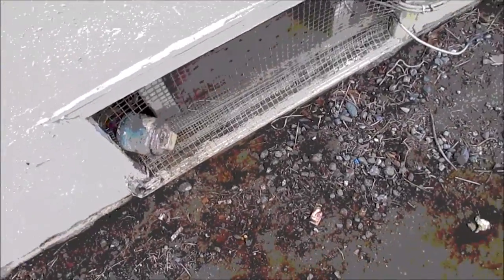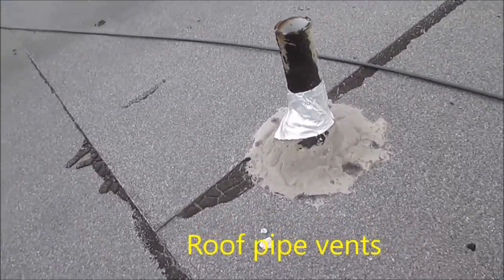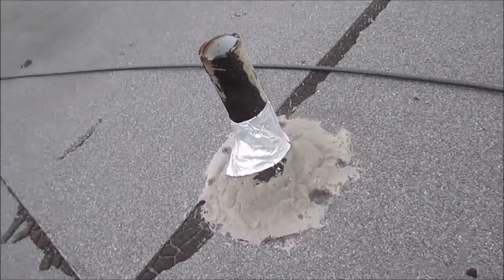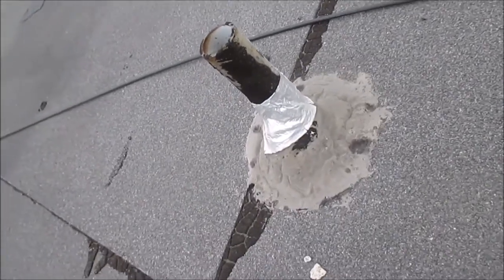We have a clog in the kitchen sink. We know the clog is not in the sink or in the pipes in the sink because when we open the trap the water comes out. This is a washroom trap and water is backed up in there too. These are the breathers for the pipes — they allow the water to flow without vacuum. Everyone has these on their house normally. We're going to run the snake down through it and see what we come up with. Pretty easy to do.